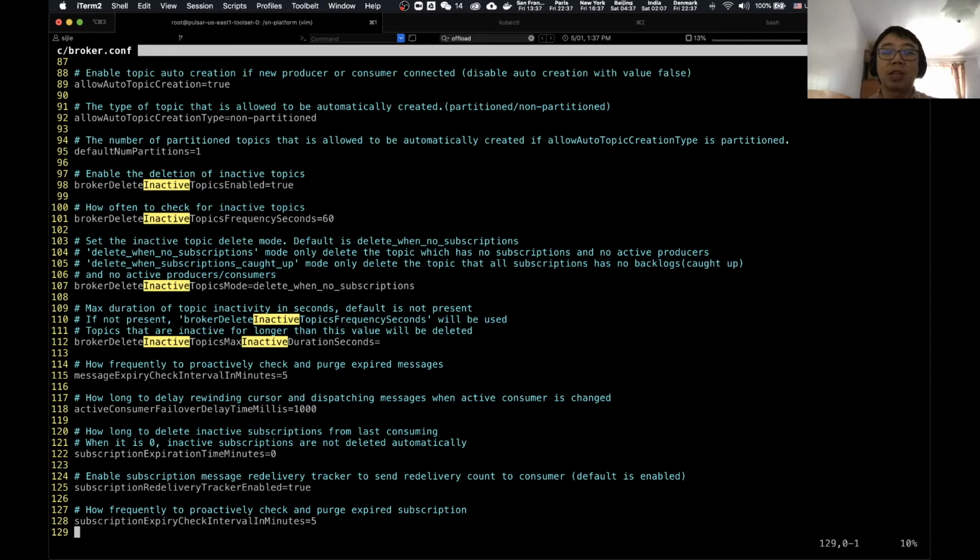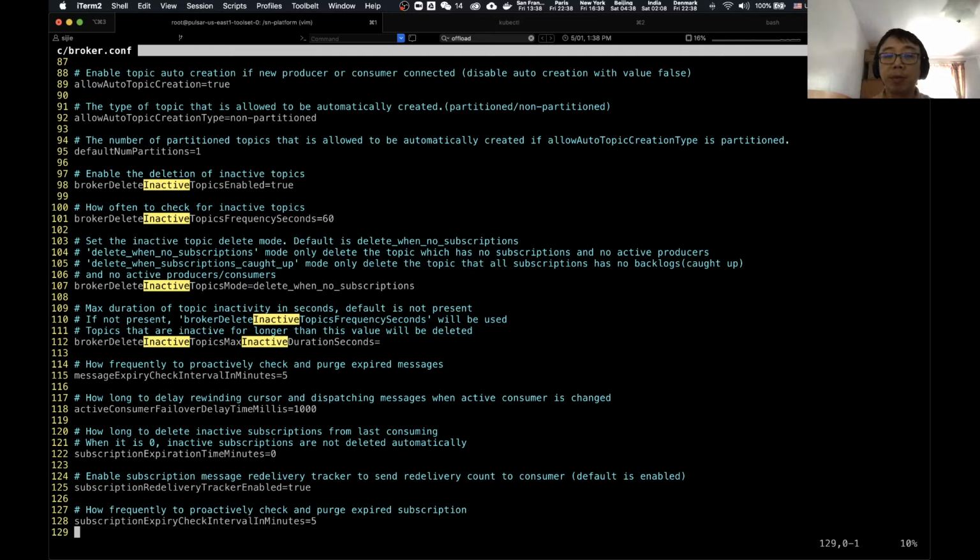But there are some use cases where I have a topic and I'm using a regular subscription, so I don't control which topic I connect to. The producer would disconnect after the topic is not used anymore, and you want to make sure Pulsar is also able to clean up the topics. So we introduced another setting called brokerDeleteInactiveTopicsMode.